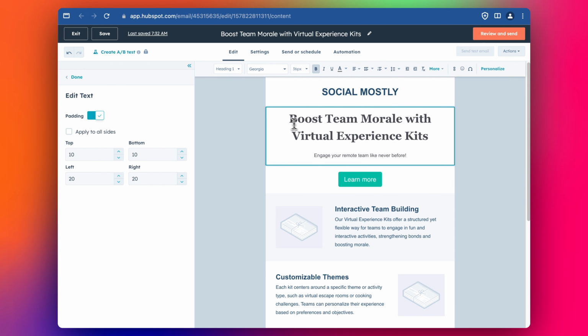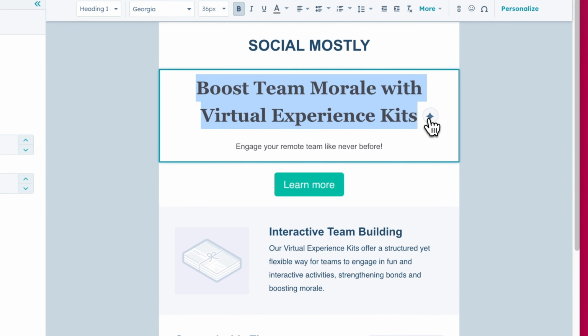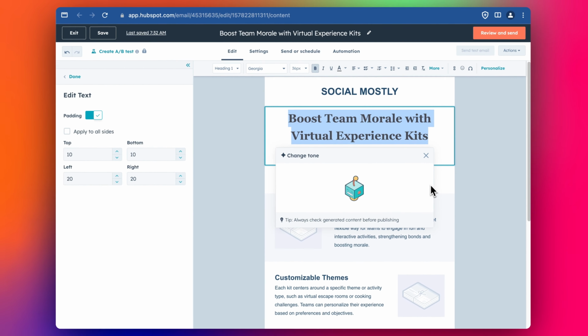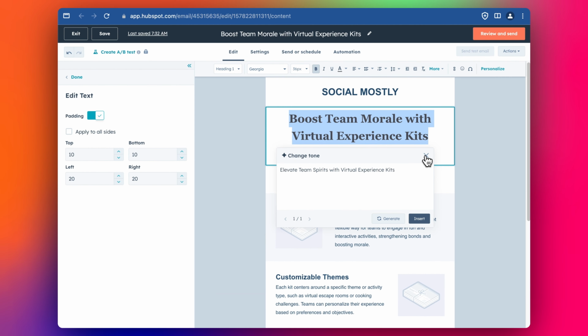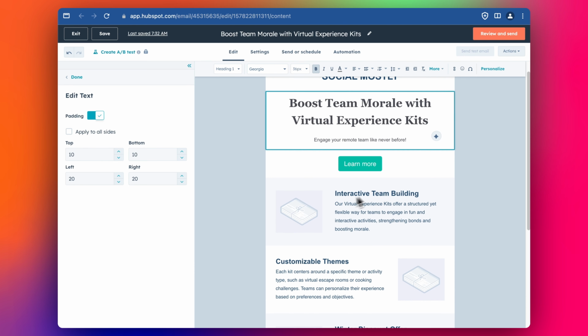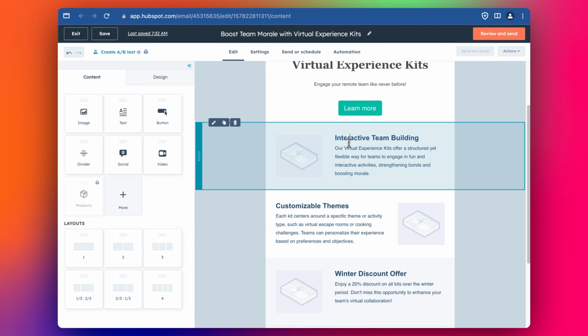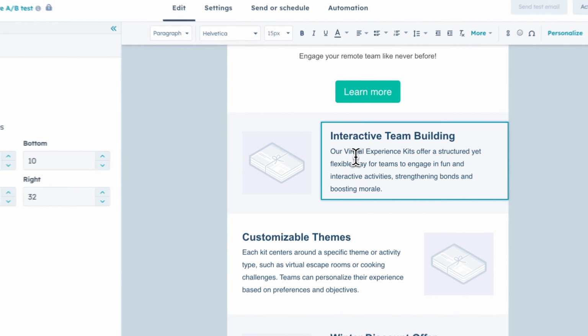And so we can also edit this text just by clicking it and editing it. We can even use the AI that's embedded in this editor. We can rewrite, expand, shorten, and change the tone. So if we make this more witty, let's see what it says. Okay, great. Yeah, it's pretty similar for a headline, but maybe some of this content would be more interesting. So again, all of this in an email, you can easily just click and edit the text.